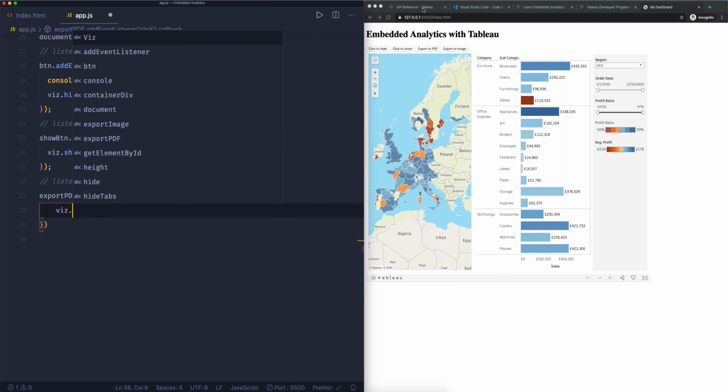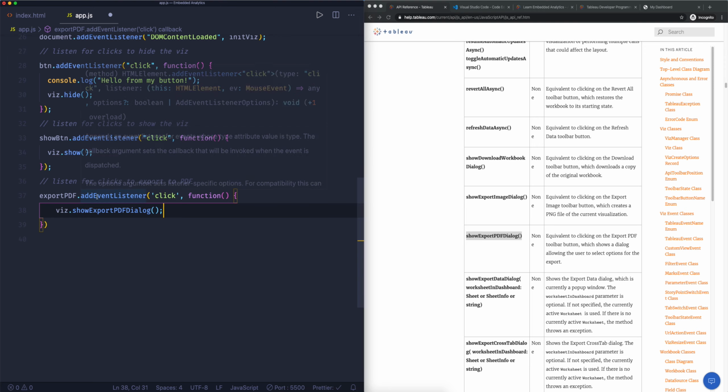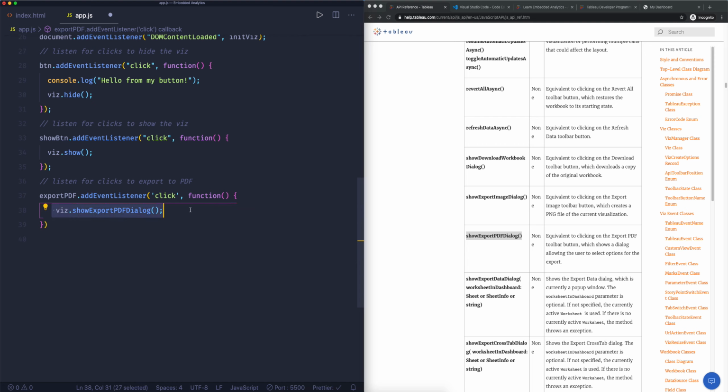If I quickly look in the documentation, we can see that it's showExportPDFDialog. So let's copy that over and put that here. So exportPDF.addEventListener, on a click we execute a function, and the method is showExportPDFDialog.